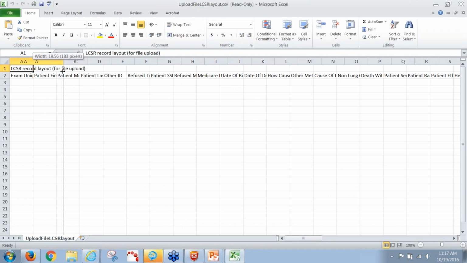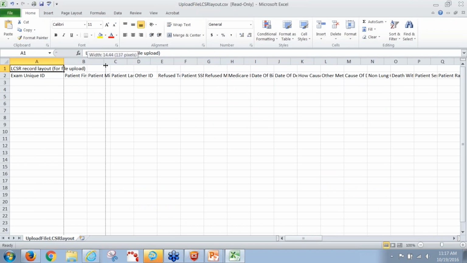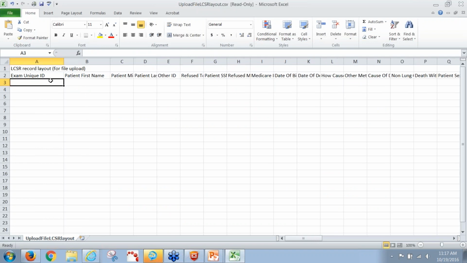When you expand the columns, you'll see that you need the unique identifiers, and these are explained in great detail in Appendix 3 of the lung cancer screening user guide.